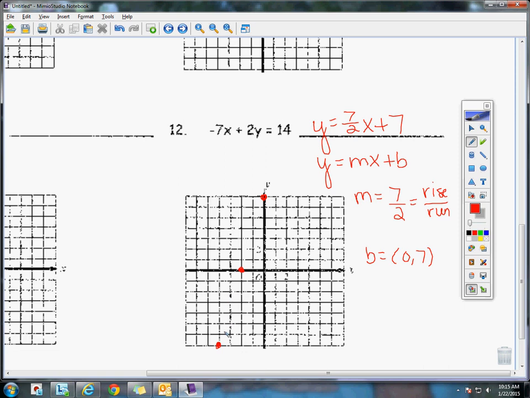And then we're going to go ahead and connect our dots. Try to connect your dots. Sometimes I'm really bad at this. There we go. Try to make it as pretty of a line as you can. Alright, so there is my graph. And if you notice, this line's going up, so that should match with my slope being positive.